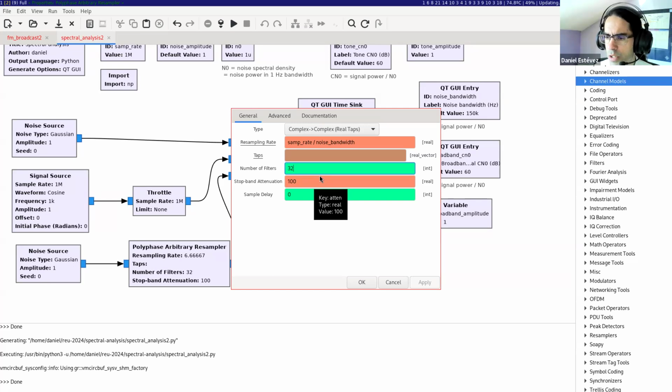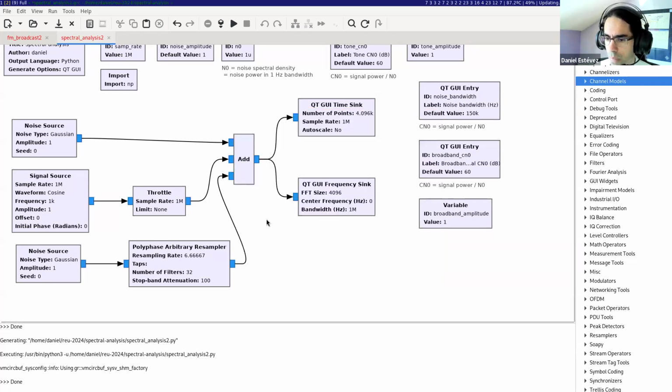And in doing so, you would need to try to ensure that there are no glitches in the output signal when you do this change. So that's very difficult to do, and probably no one needs to do it. That's the reason why number of filters, for example, cannot be changed at runtime, and resampling rate can be changed at runtime.